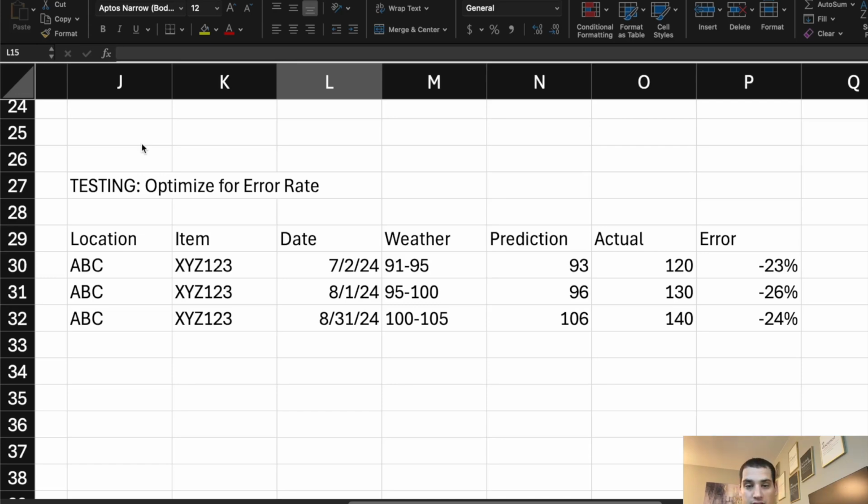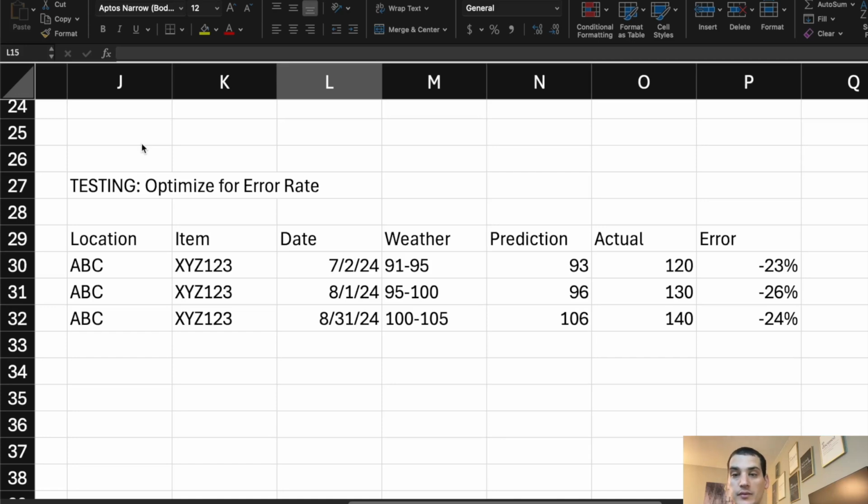Now let's say you are using this for lemons, and you say, hey, the thing that matters most is that we get as close to the actual as possible across all periods of time, right? You don't want a situation where one day you have super high accuracy, it's 100%, and another day you have 60% accuracy. You want a bunch of days that are accurate, right? That's important to you. And the model doesn't necessarily optimize for that, right?